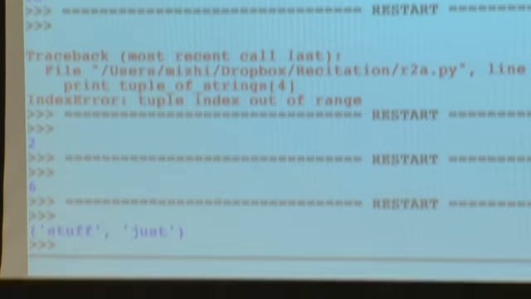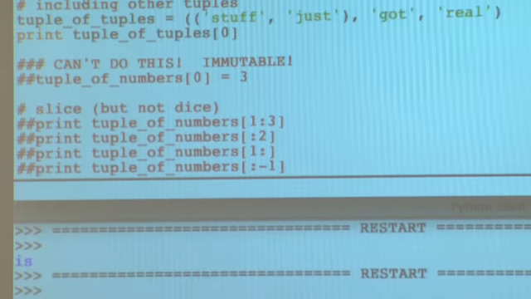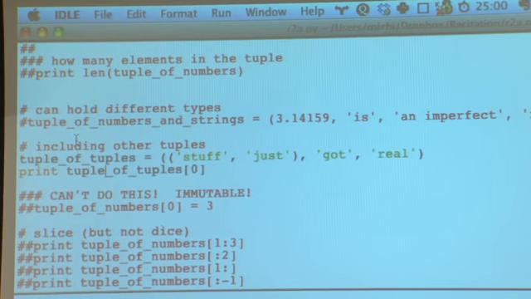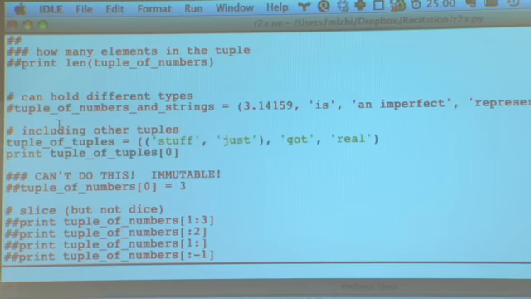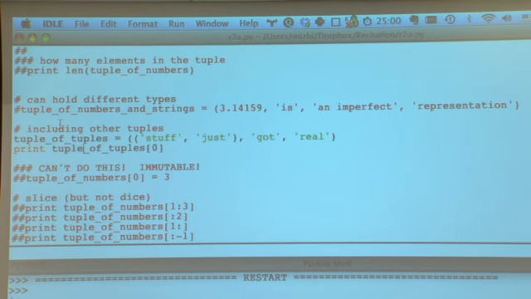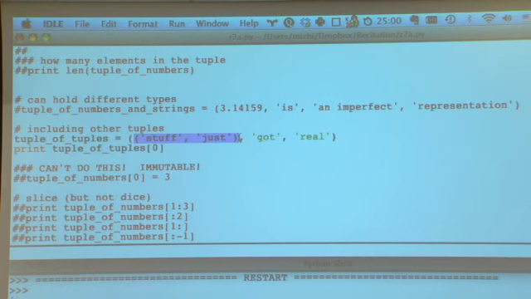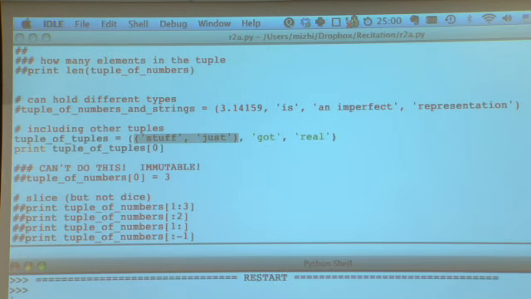Okay. I had to sanitize that quote. Why is it in brackets? Well, Python's behavior, when it sees a tuple data type and you call it with the print statement, is it represents as a string the tuple the way you would literally write out a tuple. So stuff just is a tuple with the 2 strings stuff and just. So Python is going to print out the literal representation of that tuple.